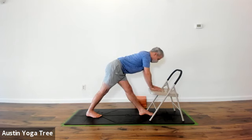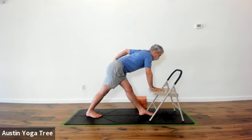One right hand in the middle of the chair, left hand on your hip. Now really take that left hip back. Inhale, lengthen. Compact the hips, spread the groins. Compact the hips, spread the thighs. And inhale, lengthen. Exhale, turn.